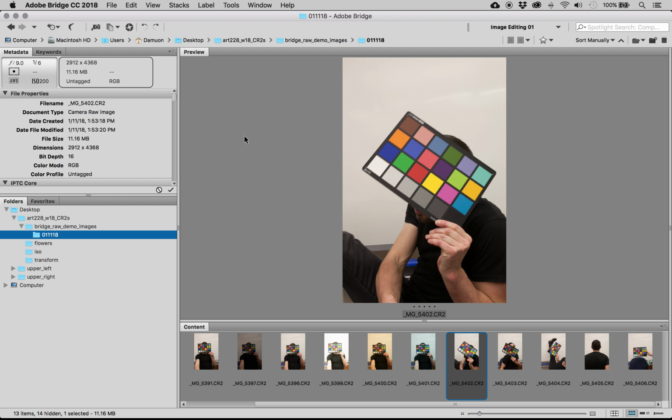Okay, so in this video tutorial, what we're going to do is step into RAW, and I'm going to start talking about the panels and uses and functions of the Adobe Camera Raw interface in more detail. So the first thing that we're going to focus on is just previewing the space and getting an overview of those functions. So I'm going to start off with the image 5402 and then do Command R to open it up, or you can use the aperture blades up in the upper left.